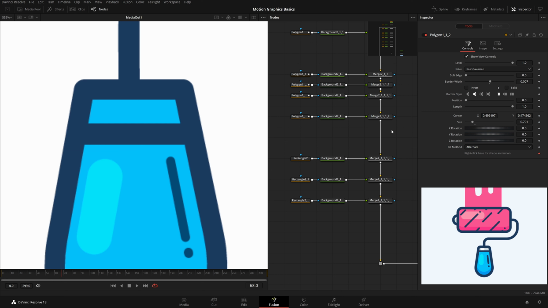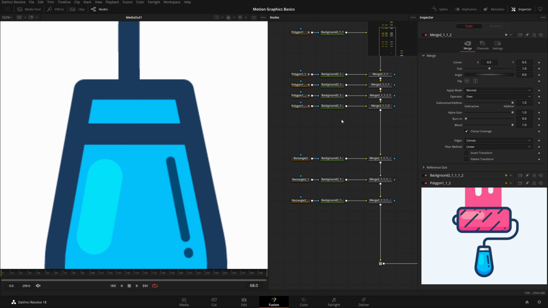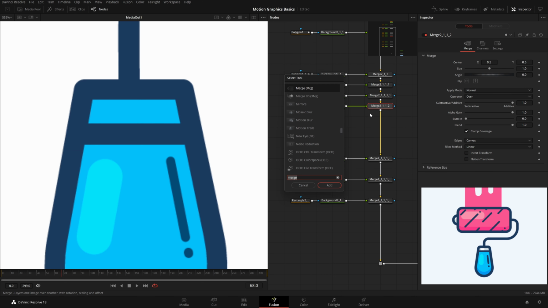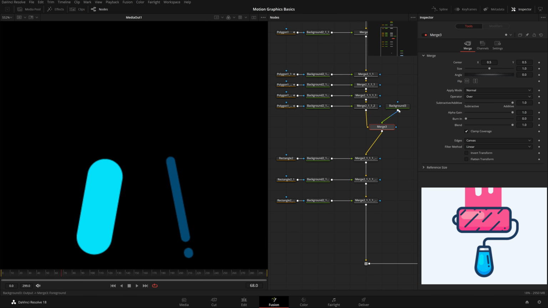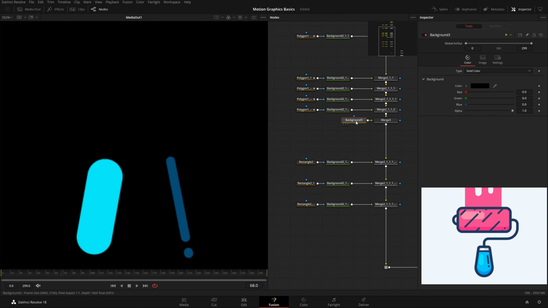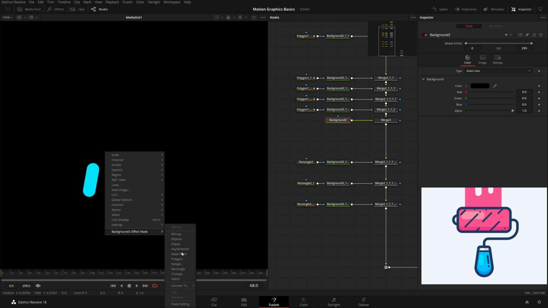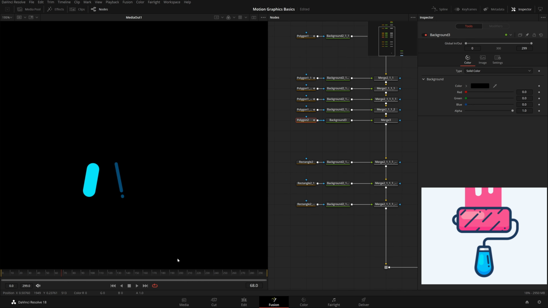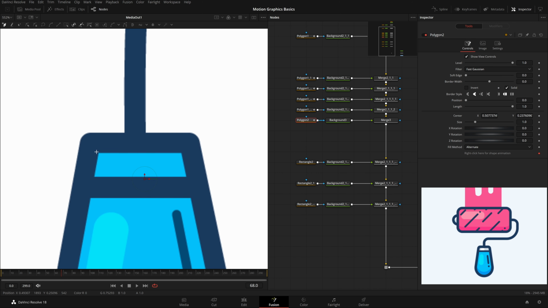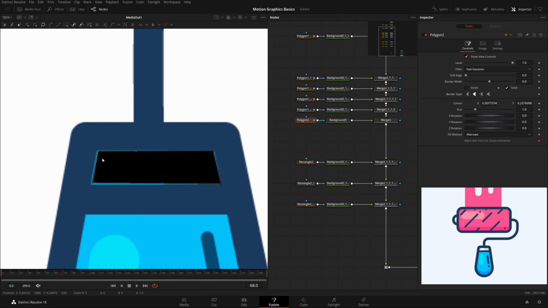And again the same thing. Okay, it's not that big of an issue, to be honest. This merge, again you can just type BG, add another background. All right, in this background add another mask. So right click here, effect mask, and choose polygon. So where is polygon? Yeah, here it is. And you can mask this part out manually. It is that simple. And the animation part is much simpler.